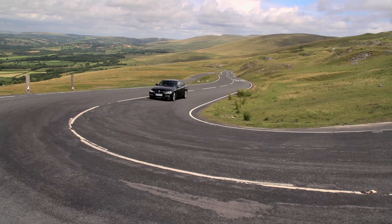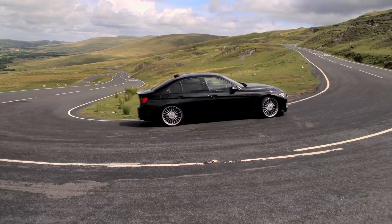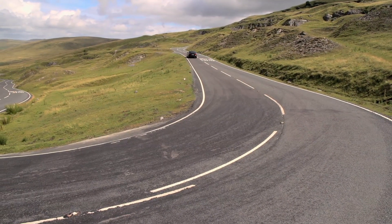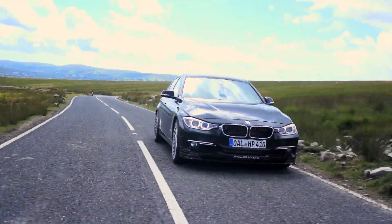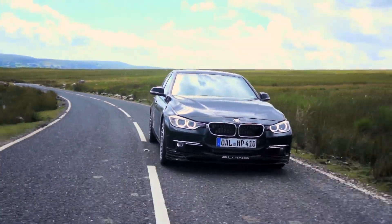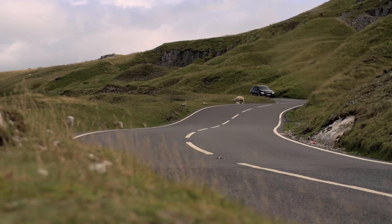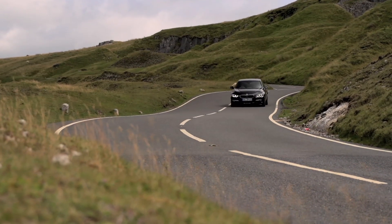The first thing you have to know about this Alpina — and in fact any Alpina — is that it's a road car. We have to judge the car on the road. It's not fair to go to a track and do lap times, because people that buy Alpinas are looking to use them in their everyday lives. They're supposed to be very fast cars that are discreet, that get you from A to B very quickly without raising too much attention. Hence this one doesn't have the sticker set all over it, although I'm a bit of a sucker for the sticker set.